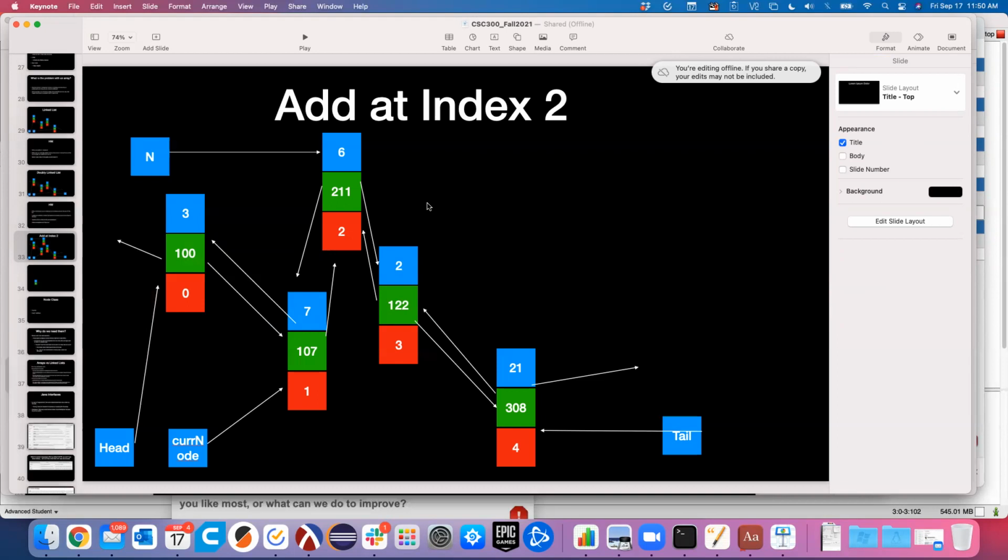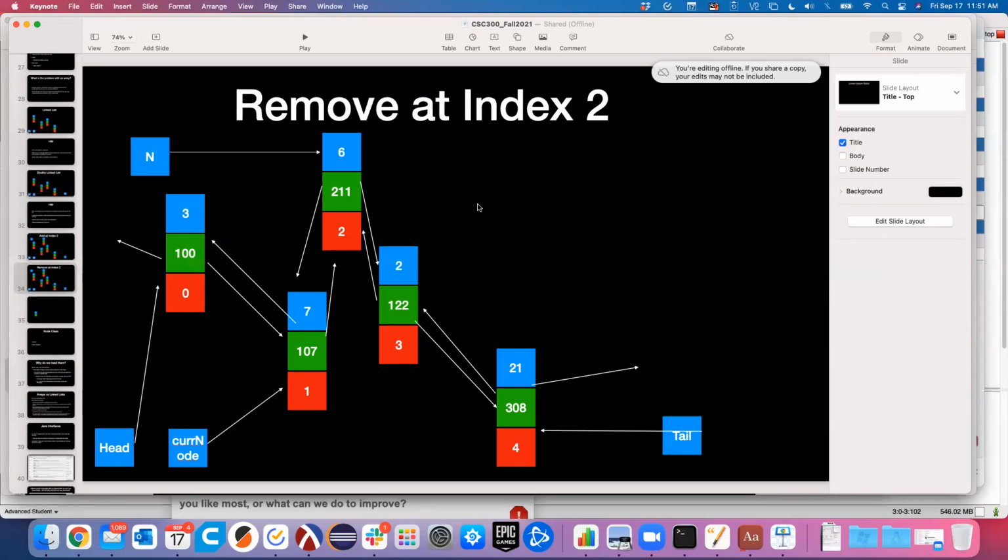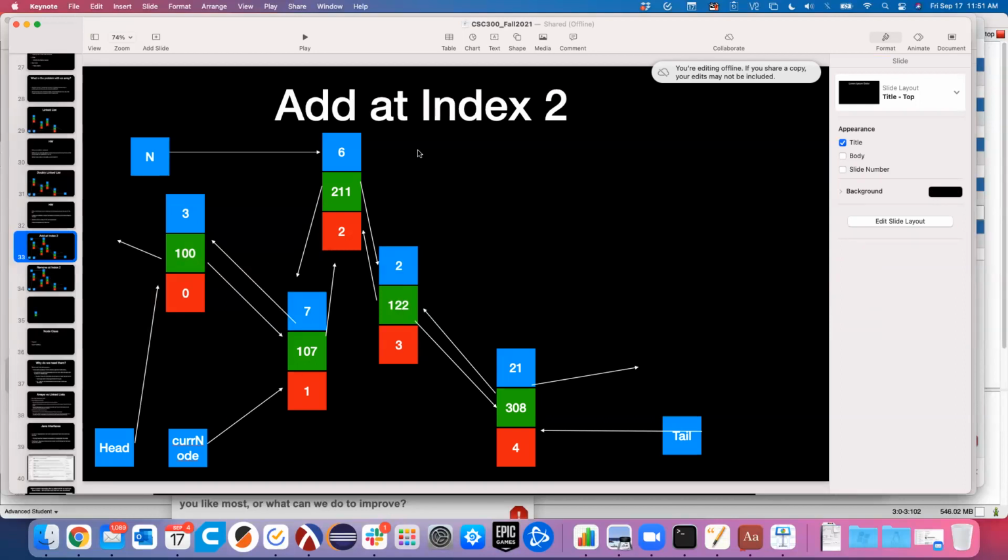Okay. So question about adding something at a particular index. Call this guy remove at index 2. Keeping in mind that if I say add at index 0, we just call add front, right? If I say add at index 4, we call add end. So basically add at index anything but 0 or count, count minus 1, we'll follow that strategy I just showed.